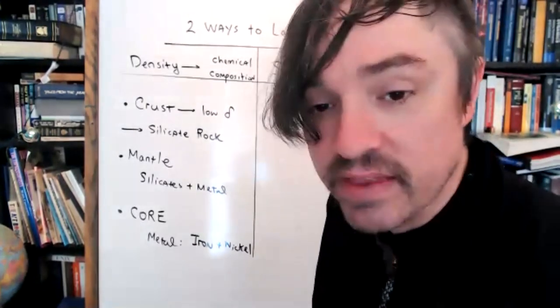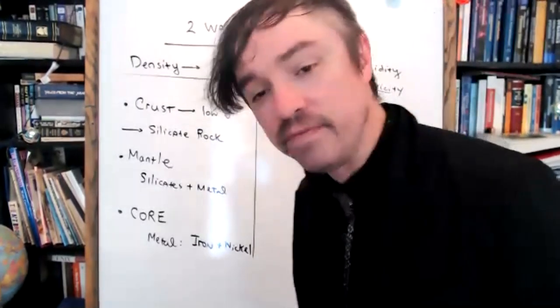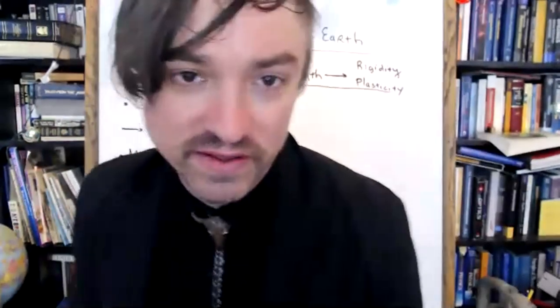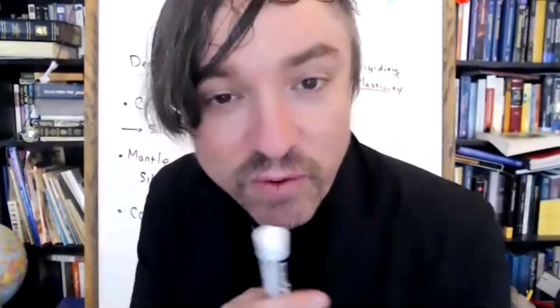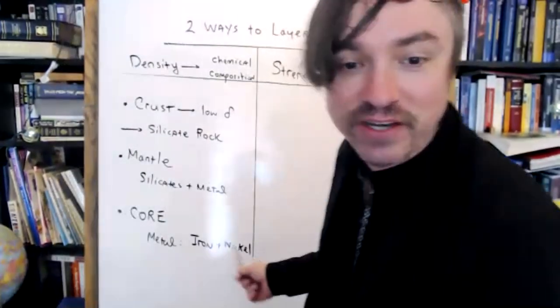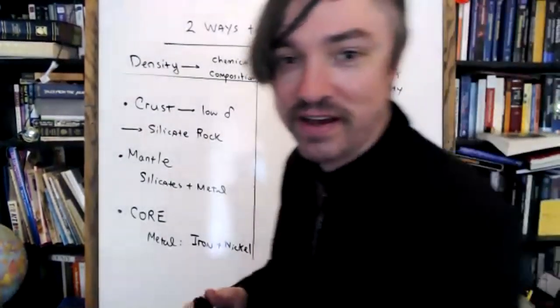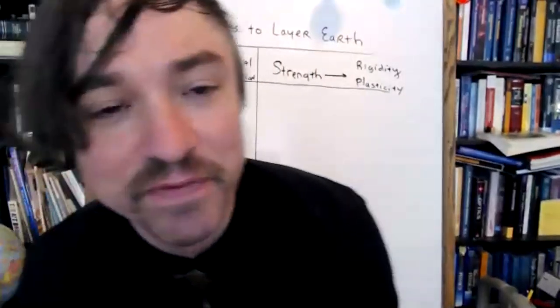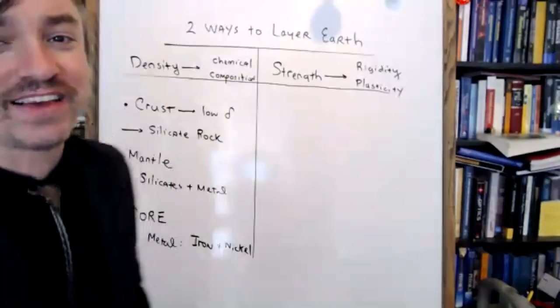But I can't teach you about that because you haven't paid another $550 to take my stellar system course. However, I will be offering it during summer session one. So there's a pitch. If you'd like to know about the origin of Earth's nickel and iron core, you can sign up for my stellar system course, which also constitutes a 4-credit lab science and will help you towards graduation. Think about it, okay?